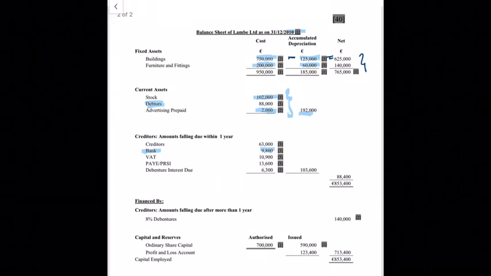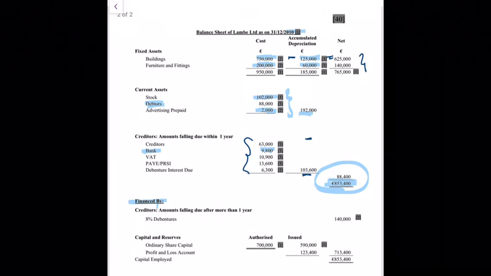VAT then is also a current liability, and so is PAYE. I told you, you need to be checking the sides of those as well. And then we have debenture interest due, which we calculated in our workings as 63,000 euro. So these 5 added up gives me this 103,600. So you've got 192,000 minus your liabilities leaves us with 88,400 euro. I'm adding that then to the 765 above it, which gives me my total net assets, and I prefer if you actually labelled that total net assets, 853,400 euro, and that's the first balance.